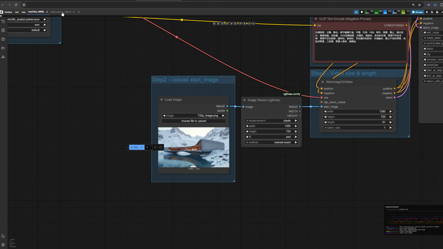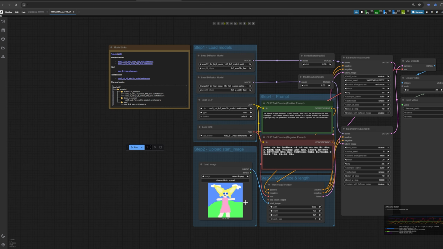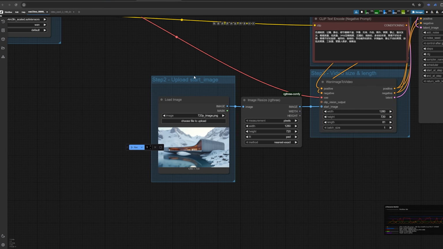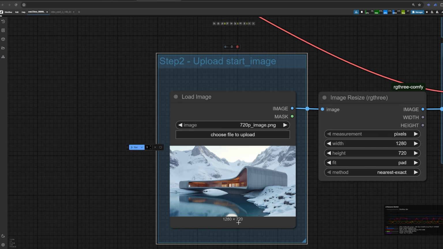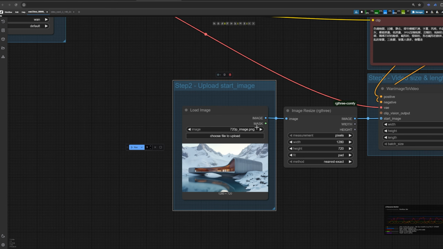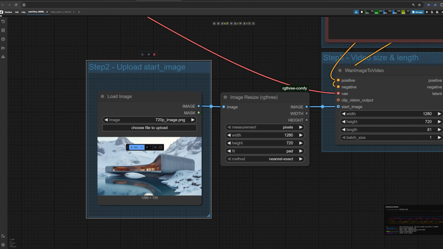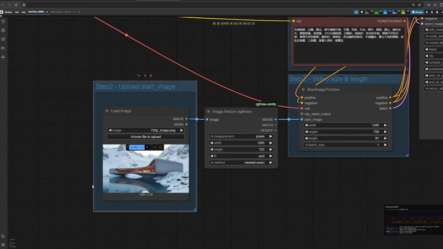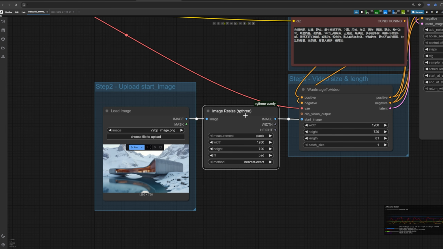And then down below here, same as for this one here, we have the upload image. So I have my upload image here, and then I make sure that the resolution matches the outcome of my video. I got a couple of surprises when I was going through the process. So I highly recommend to get the image at the right resolution, and then make sure you get it here in the right size, because I had some weird crops sometimes. So here, image resize, that's why I have my image resize actually, but I don't really need that because the image here is the same as here. So I could actually plug it straight here.